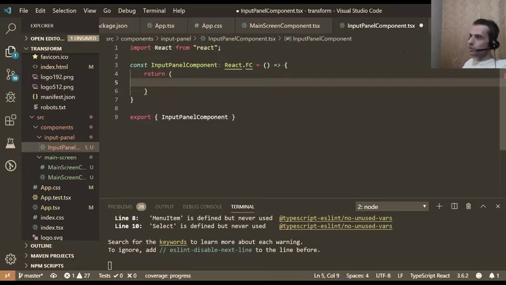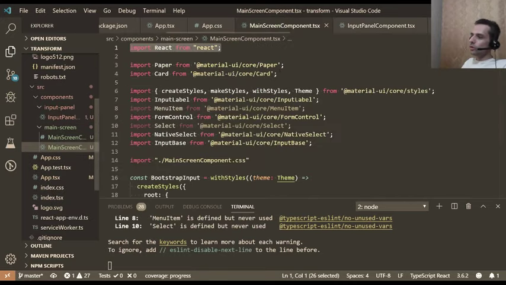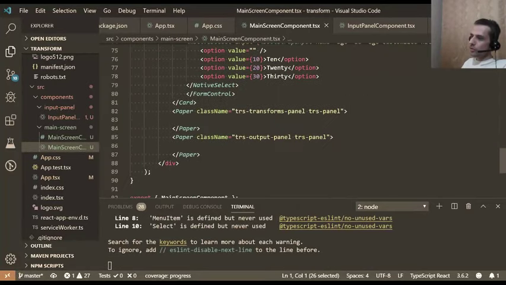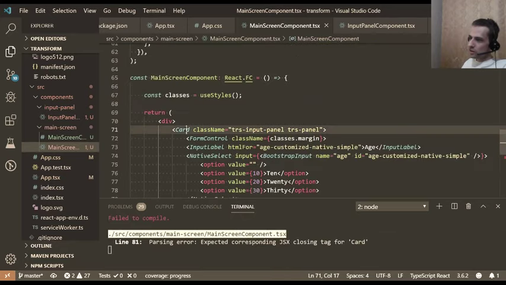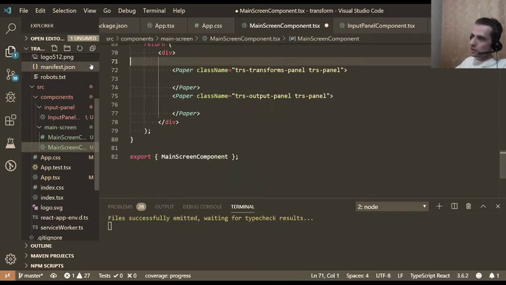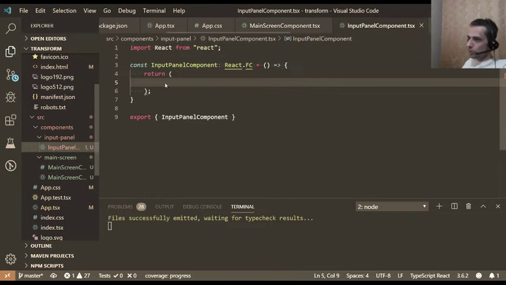Now we have to return. What do we need to return? One of the components, which is here. This one is a card, but we don't really need a card as far as we understood it, right? So let's move this input component here.